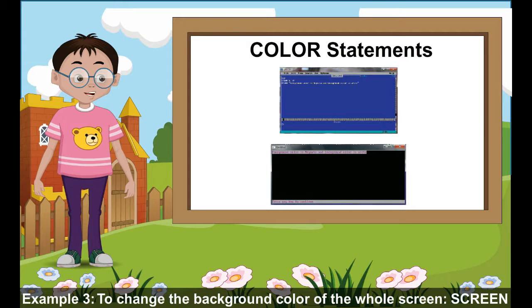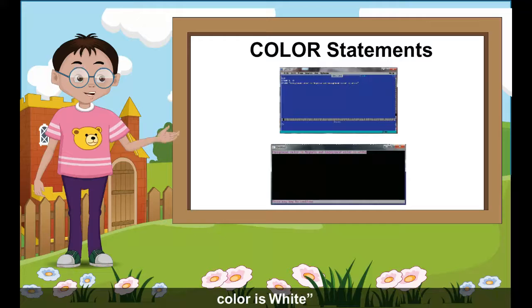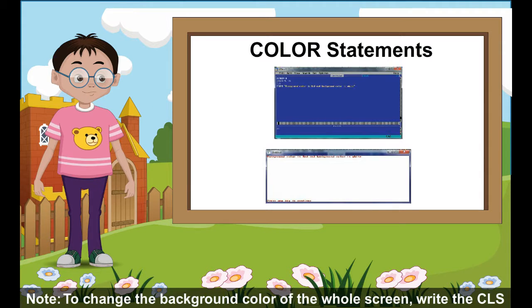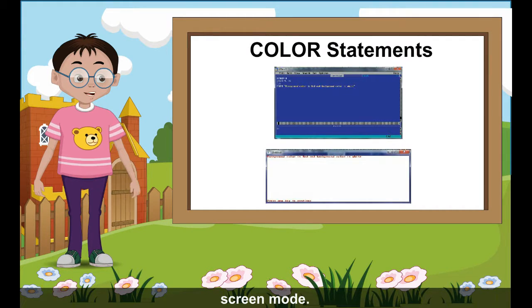To change the background color of the whole screen: SCREEN 8, COLOR 4, 15, CLS, PRINT "Foreground color is red and background color is white". Note: to change the background color of the whole screen, write the CLS statement always after the COLOR statement if you are not using any screen mode.